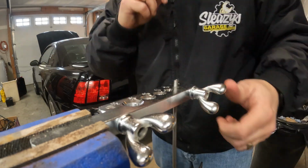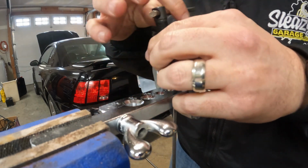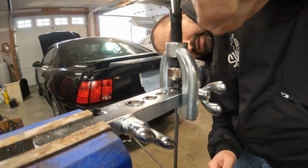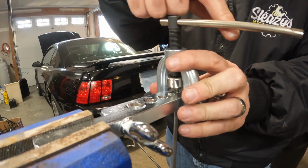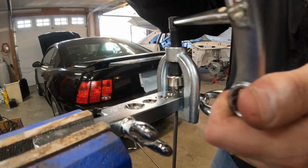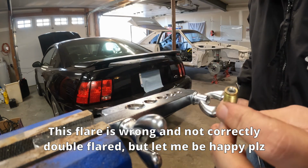Alright, let's try this again. Where's the button? Who's got the button? I can't get that any tighter. It's pushing it out. Just make sure we got a good grip on this. Oh, there we go. Alright, there's my flare. Now that is a good looking flare. But we still gotta do the other side, right?